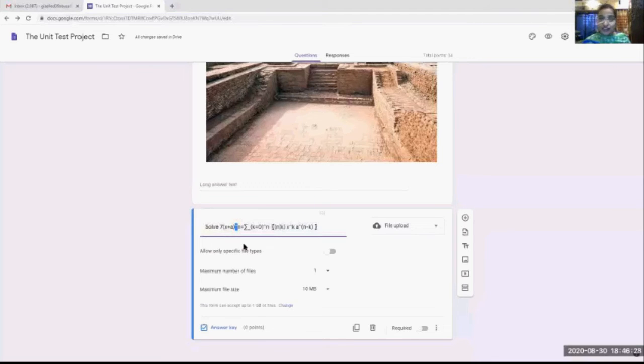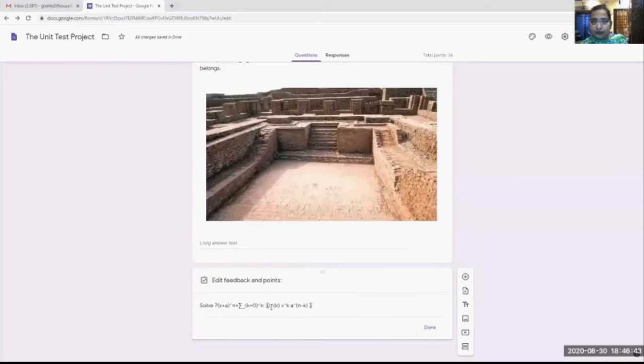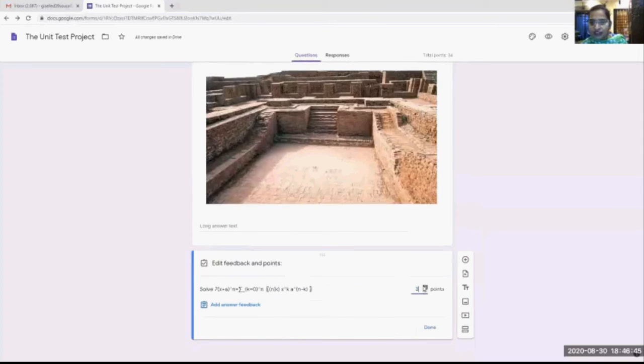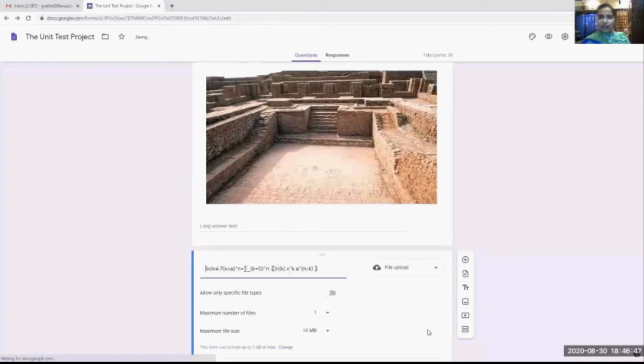And you will see that that file upload question allows you maximum file size of 10 MB. So maybe a small picture taken in his notebook. Also number of files, you might allow only 1 file because it's 1 pic that you made of the sum solved. And then you go to answer key and you will give it again as we've decided. All answers will have 4 points. So this is a file upload question.